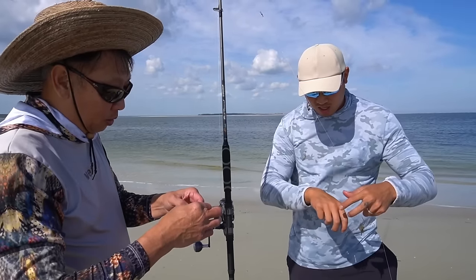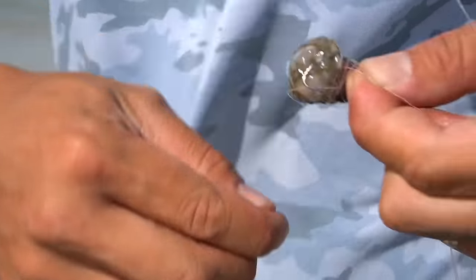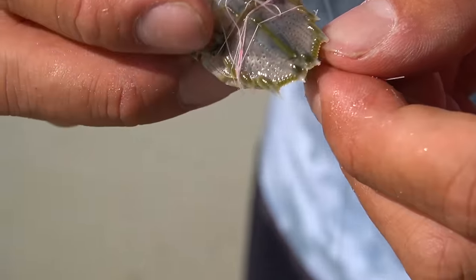I'm gonna wrap it up just in case. But it is pretty tough. Doesn't really seem like it needs a wrapping. Yeah. I don't know. They might not want to bite the spikes here. I might have to actually peel it. All right, so I got it wrapped up now. It's on the hook. Let's see what happens.